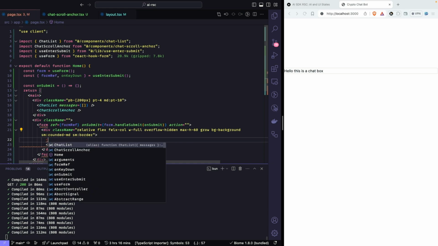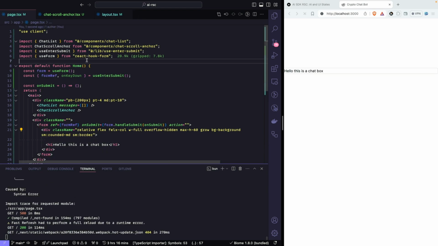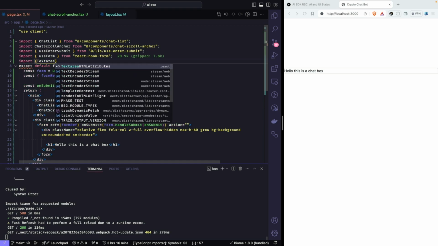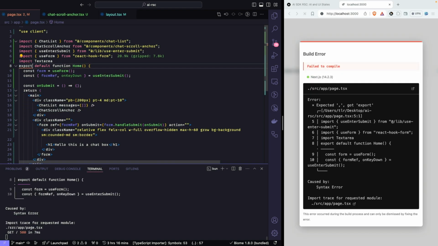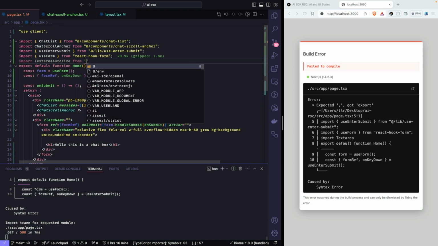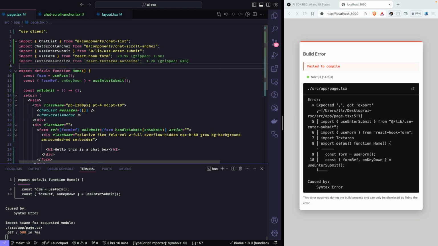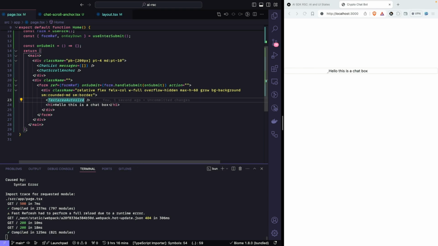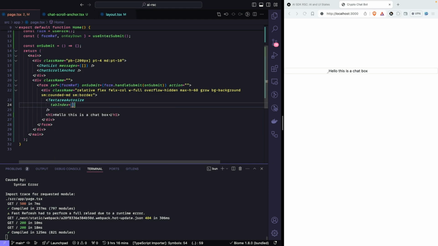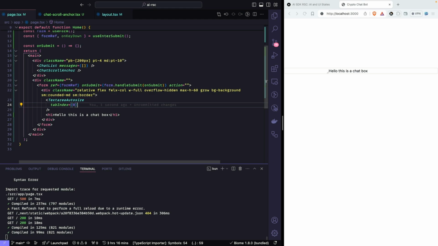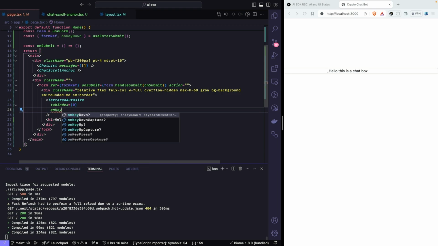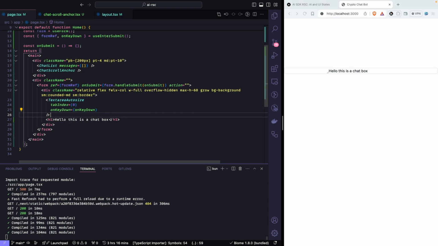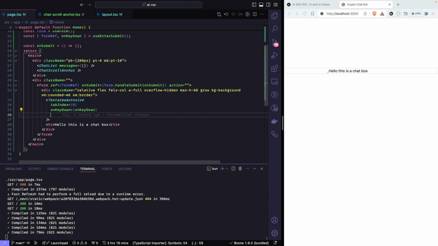Inside this we're going to have the textarea, and we want to import that: import TextareaAutosize from react-textarea-autosize. So we actually want to use this component here. This is going to be our module, and we can give this a tabIndex of 0 to stop people tabbing into it. And then onKeyDown, we're going to give it that onKeyDown function that we created earlier, when people press enter. And then we're going to do placeholder equals send a message.